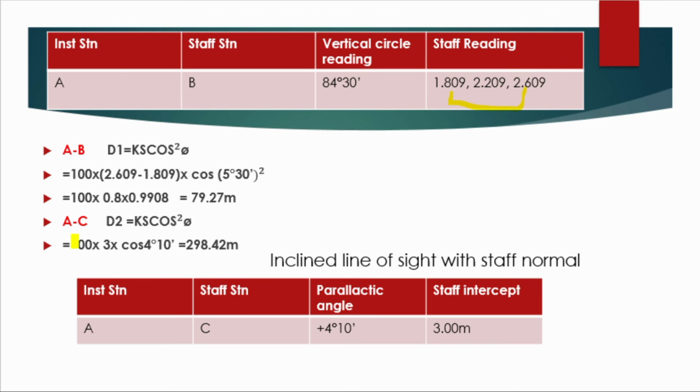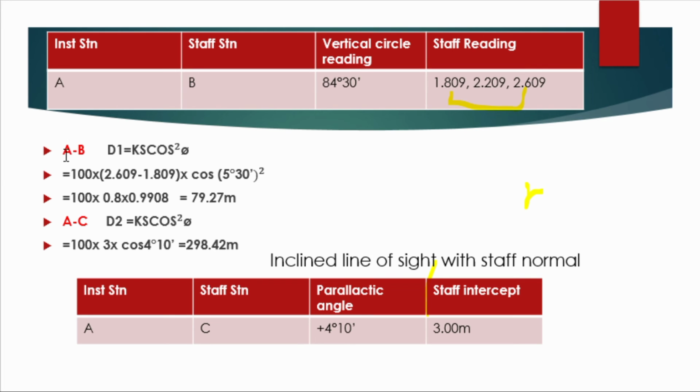So the distance covered from A to C is 298.42 meters. I decided to assume the staff being normal because, as I have repeated, the middle reading in the formula we could be using is not available in this concept of theirs, and half of the staff intercept cannot give me the middle reading. So I decided just to use all of it directly. That is the thing I did.